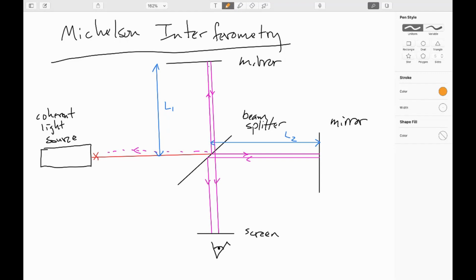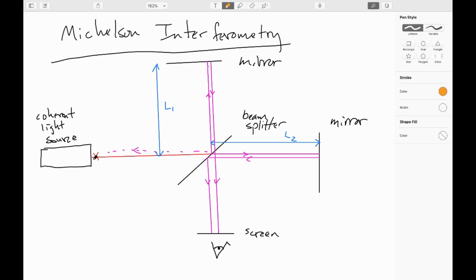In the last video, we took a look at double slit interference and saw how the difference in path lengths contributes to an interference pattern. We can see the same thing in a Michelson Interferometer. We've already encountered the Michelson Interferometer when we were discussing the Michelson-Morley experiment during our explorations of special relativity. The idea goes like this.